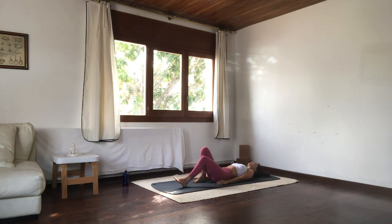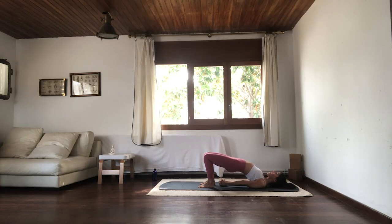Bring your feet as close as possible to your hands. Inhale up, bridge pose. Option to interlace your hands behind your back. Lift your chest up, lift your hips up. Breathe here. Exhale, let it go. Supta Baddha Konasana.